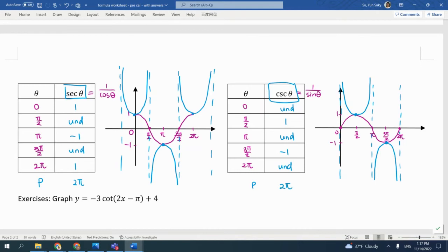Okay. Now we learn the graph of all the 6 trig functions. Okay? Now, how do we solve the problem? The problem in the exam would be graph the trig functions. Okay? And when you're going to show your work, you do the table, 4 columns. x, theta, the trig function of the theta, and then the y value. And then you draw the graph. So you don't need to do the sequence of transformations. Is that clear, everybody? So let's do this exercise.